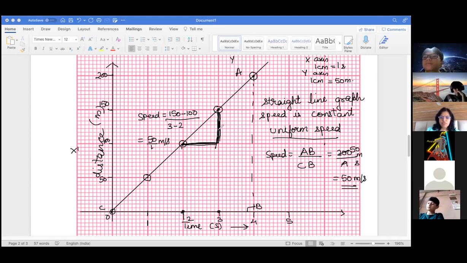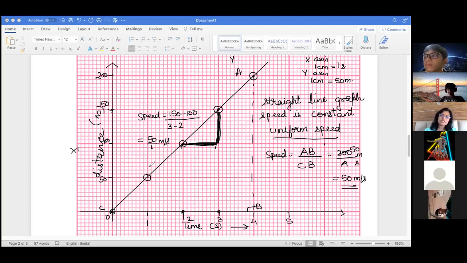Yes. So how much is this value? 0 to 150, this whole is 150. From here is 0, then 50, 100, 150. So like you measure on a scale, it is 150 meters till here, and till here it is 100. So how much is this? 150 minus 100. Yes. And that is why here I took this distance, so 3 minus 2. 2 is from here to here and 3 is from here to here. So what is 3 minus 2? 1. This distance. Everywhere calculate the speed throughout this.